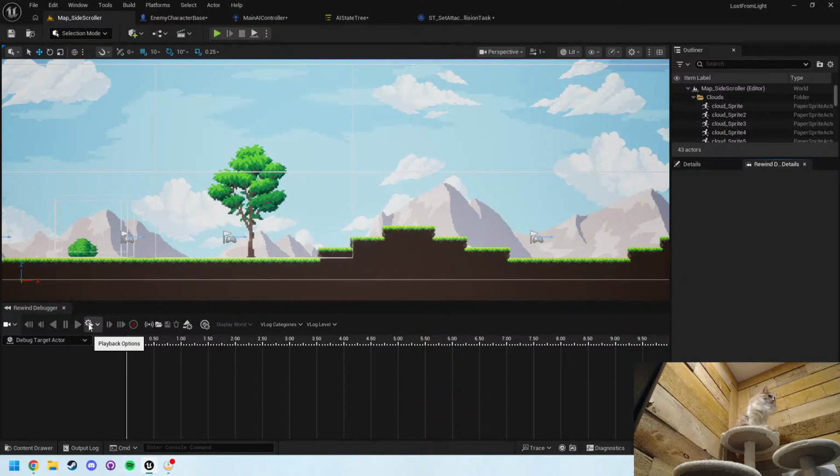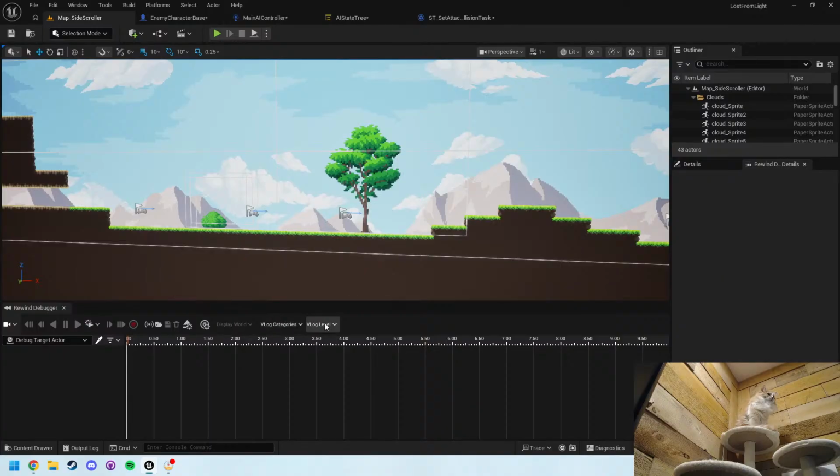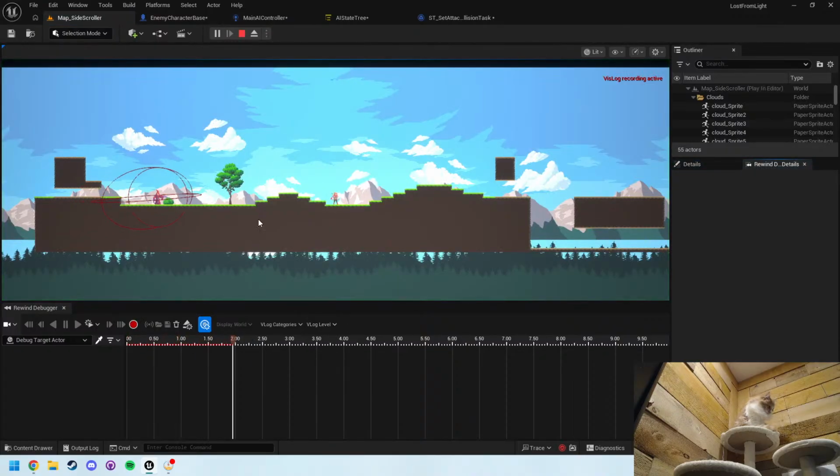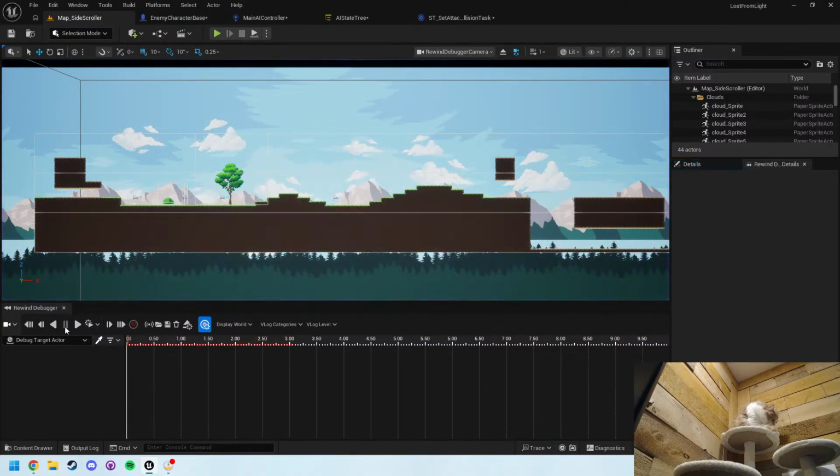All right, well, now we got to figure out how to do this. Automatically detach, automatically start recording. Okay, that's good. Now, oh, so I can, that's kind of cool, I suppose.